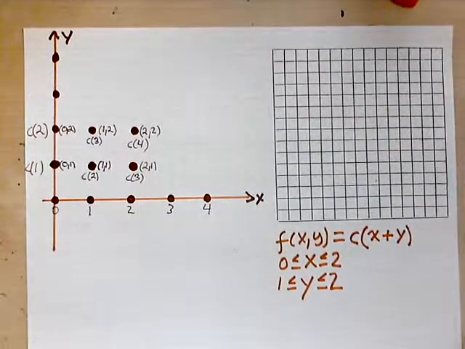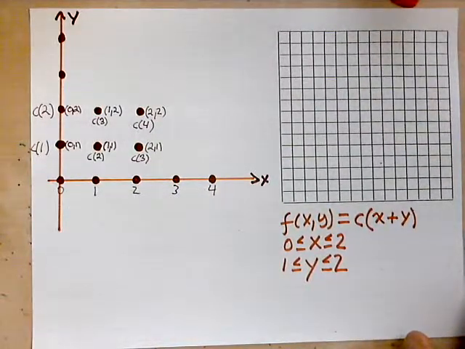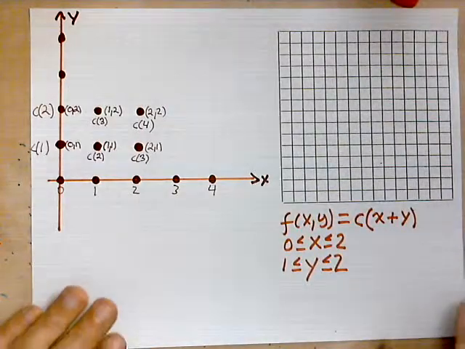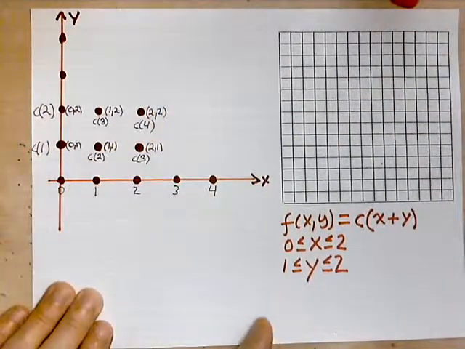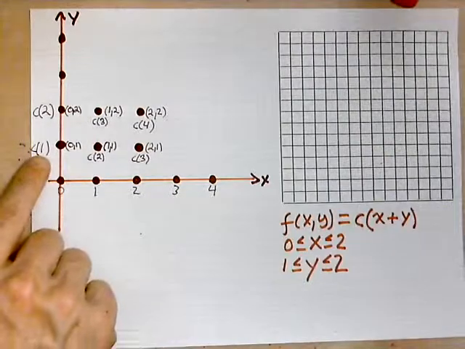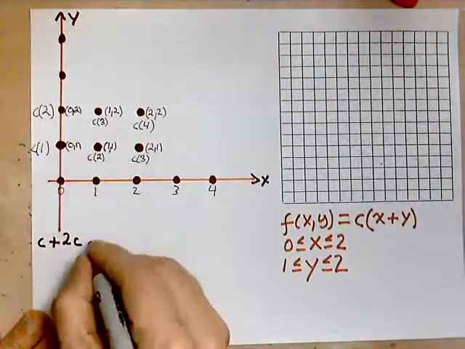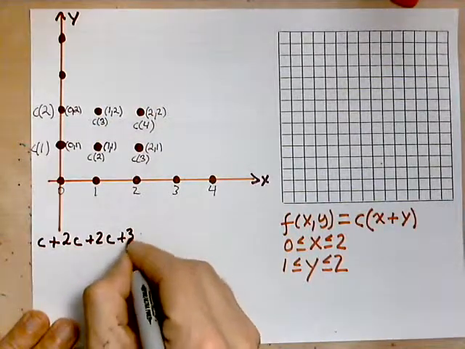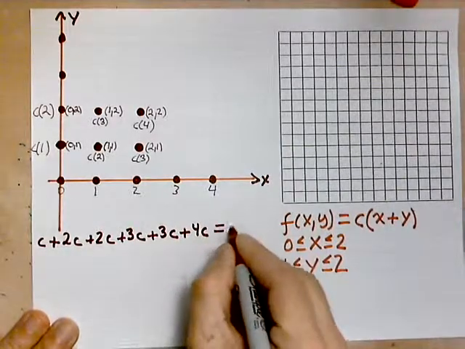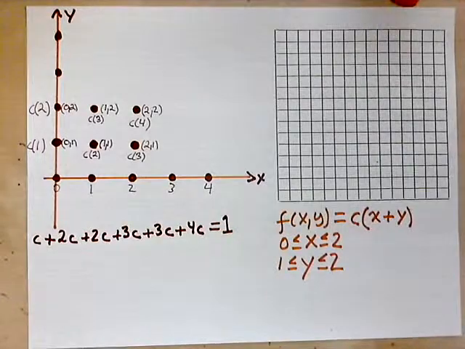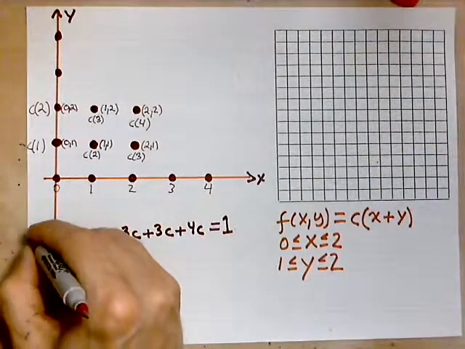So now that we have all of this in place, we apply one of the most fundamental concepts in all of probability, which is that the probabilities of all the points have to be 1 once you add them together. So in our case, what this means is the following. You will take the c's and set them equal to 1 and solve for the c. So let's count them. This is 1c, 2c. So that's a c plus 2c from there, plus 2c from here, plus the 3c from this one, plus the 3c from this one, plus the 4c from this one, and all of this equals 1. Once you have this, you solve for the c by adding up. Here we have to be careful because there's quite a few of them. I'm going to place the 1 here so it's easy to see.